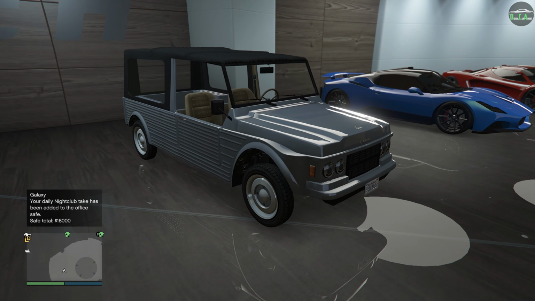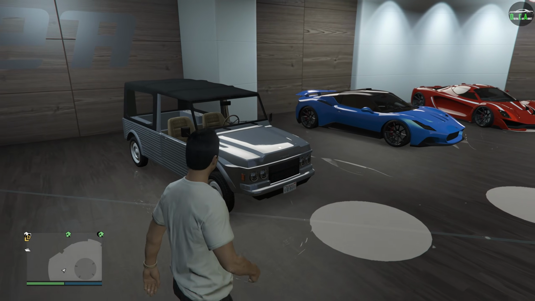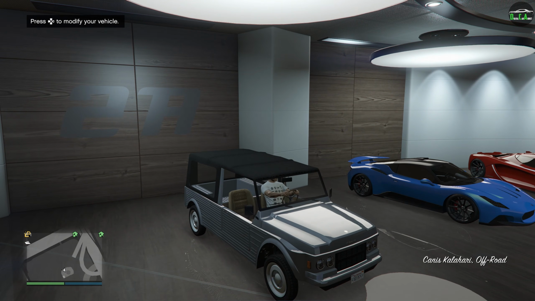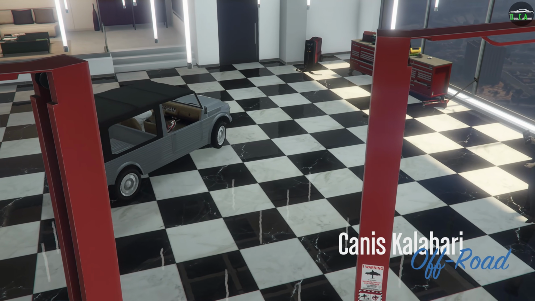But anyways, the Kalahari is primarily based on the Citroën Mehari 4x4, a very interesting vehicle that was used by different militaries and civilians as well. But anyways, let's go ahead and check out the customization of the Kalahari. Alright, Kalahari.